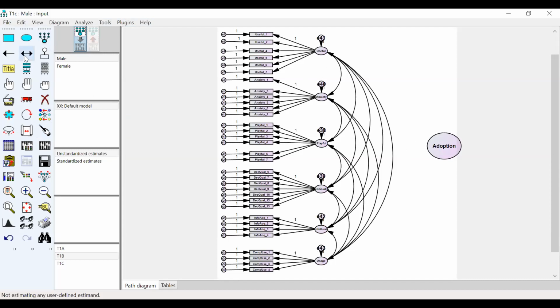Then you can come to this side, pick the single-headed arrow, and draw from here to it. Is it not working? Okay, it should. This one too wouldn't work. Okay, it will not work.